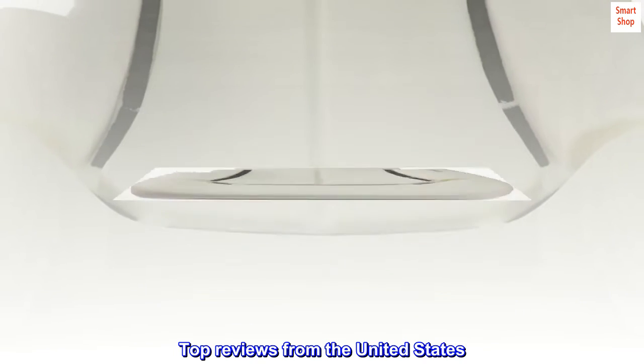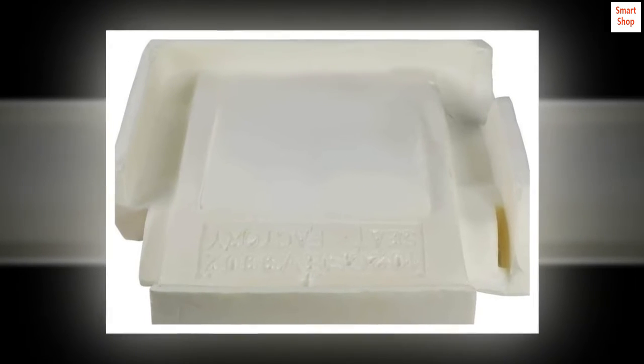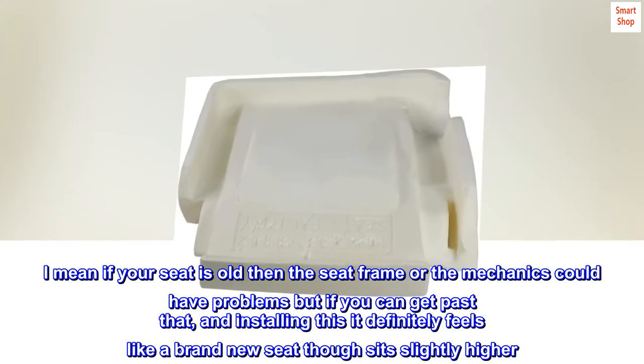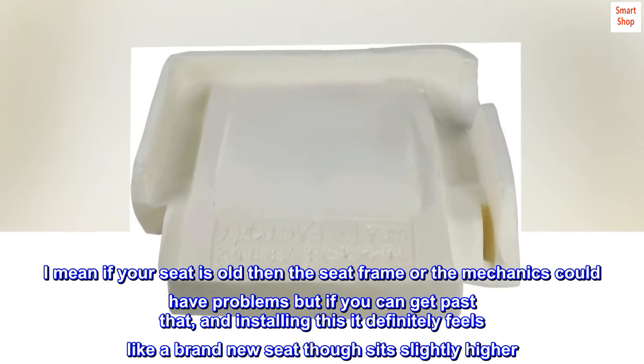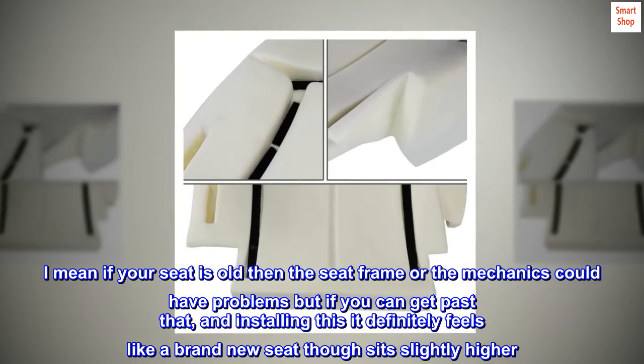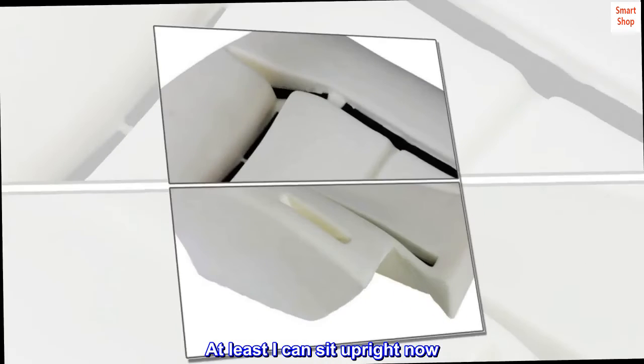Top reviews from the United States. It's good for the price. I mean, if your seat is old, then the seat frame or the mechanics could have problems, but if you can get past that, and installing this, it definitely feels like a brand new seat, though sits slightly higher. At least I can sit upright now. I recommend.